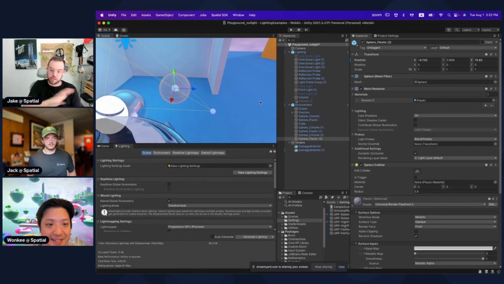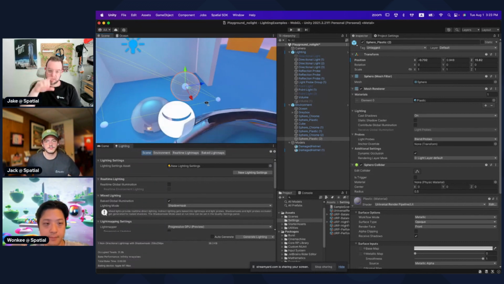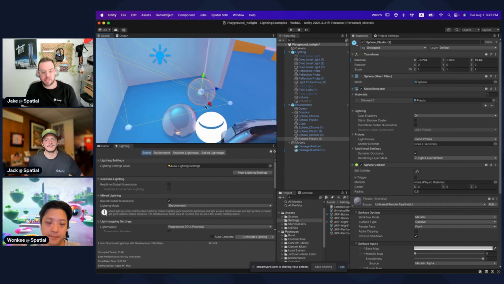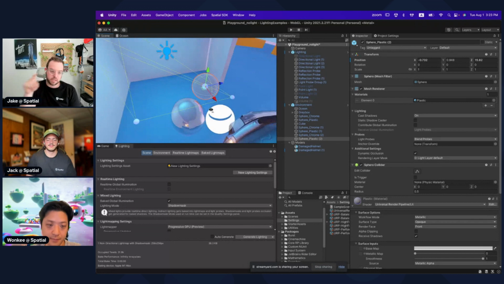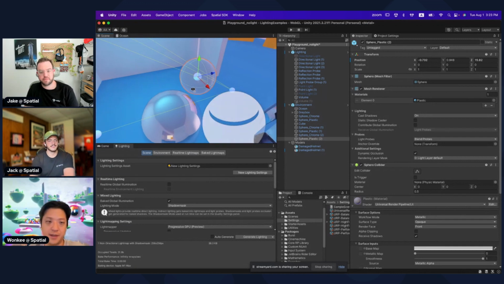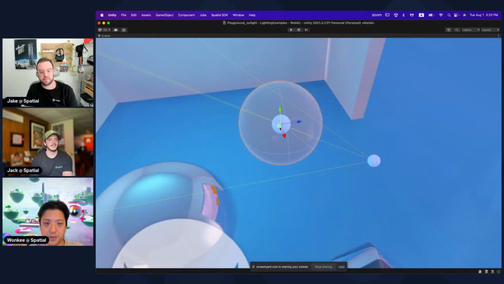Unity has the Unity Learn platform, and learn.unity.com has great tutorials, detailed, step by step, on how to add light probes and going into all the features and setting all that up. So I highly recommend going to learn.unity.com and checking out their light probe and lighting tutorials. It's super interesting and super helpful. Yeah, there are a lot of great tutorials. It's super important.